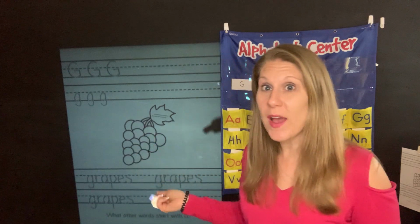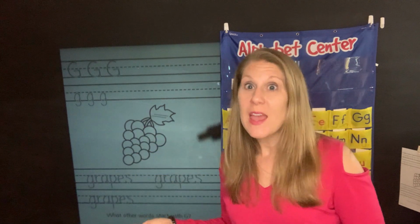This is a skill that is more, I would say, late preschool to early kindergarten, for them really to be tracing and then writing on their own. So I want you guys to understand that. If your kiddos are in that 2 to 3, young 4s, really just identifying what these are. These are grapes. And looking at the G's and tracing the G's, or even just going around in a circle, for those younger kiddos.